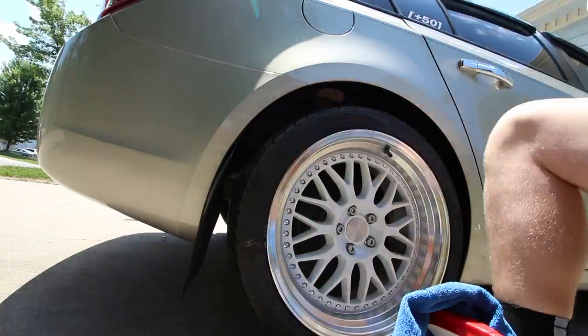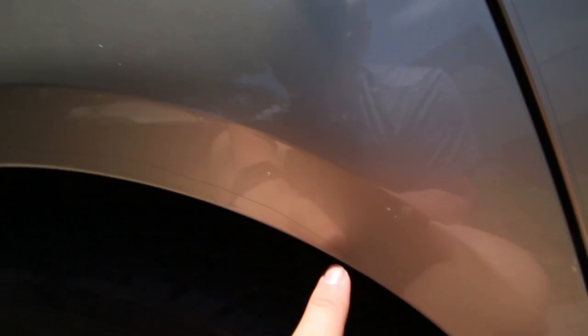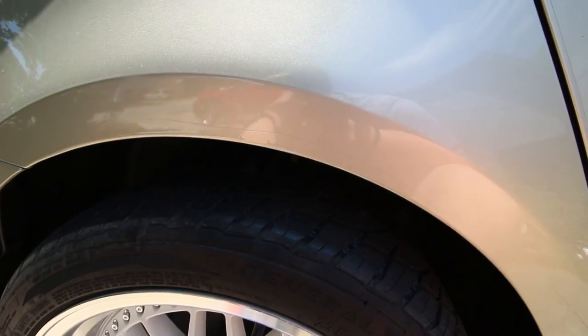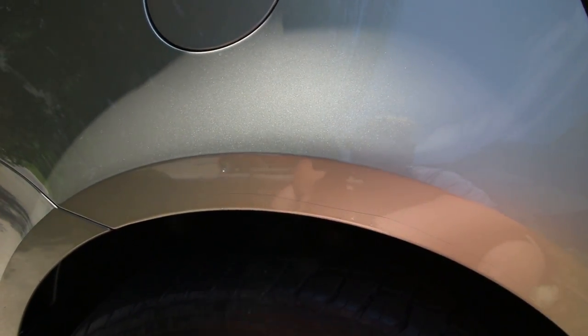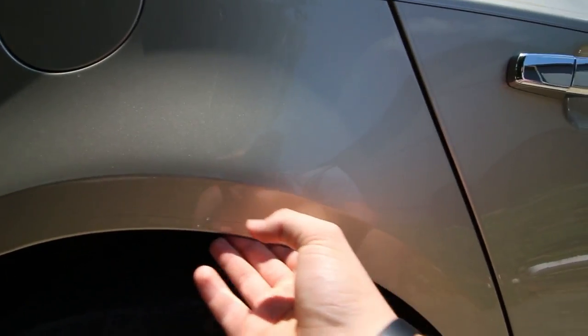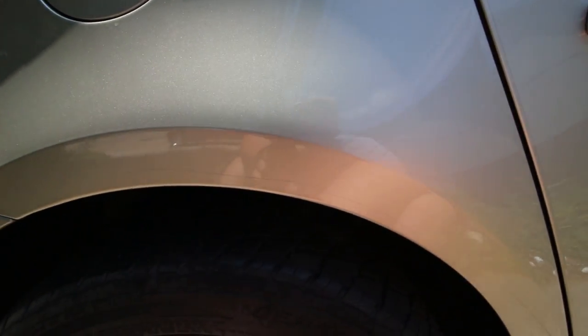So I just got this side done. I'm hoping this has enough coverage because it doesn't really go very far over. It starts here and ends over here. But it's on there, and hopefully this will stop the issue. I know it's still obviously going to rub, but hopefully it won't be chewing up my fender or my tire as bad. So yeah, that's a temporary fix hopefully, and I'm probably going to be ordering coilovers in the future, but this should work for now hopefully.